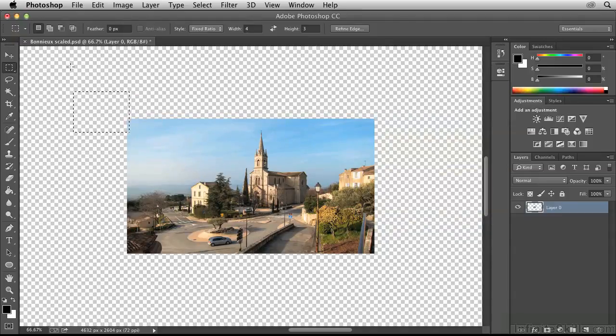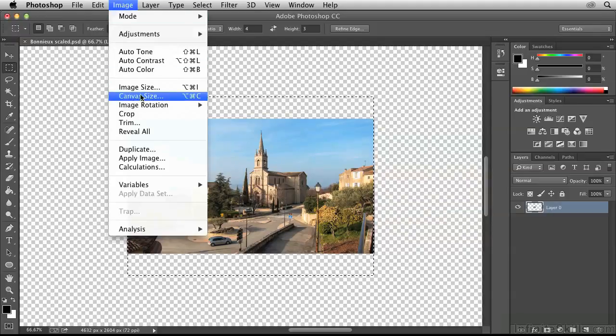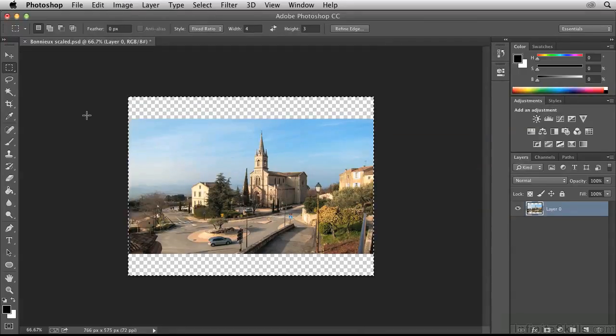To drag this out so it will encompass this image, I'm going to start somewhere above here, more or less in line with the left edge, and I'm going to drag it down to the right, about like that. Then I can move this around by dragging inside the marquee. You can also use the arrow keys on the keyboard to nudge the marquee 1 pixel at a time. Do that until the area above and below are about the same. Then go up to the Image menu and choose Crop. That gets rid of all of the extra transparent pixels.